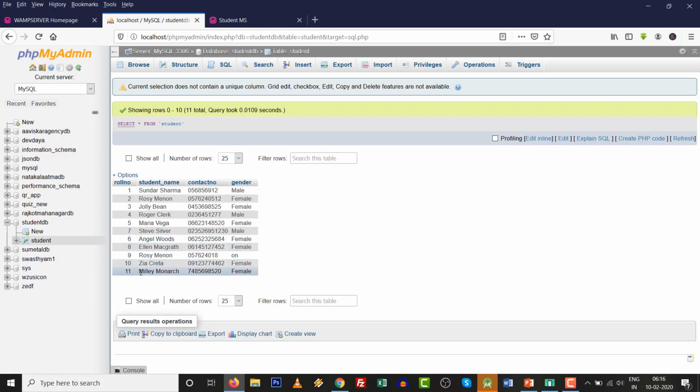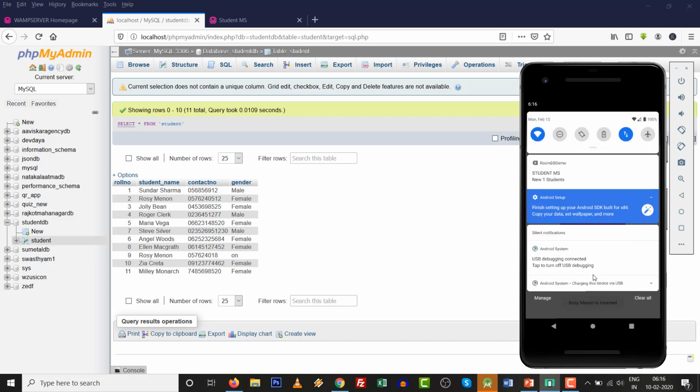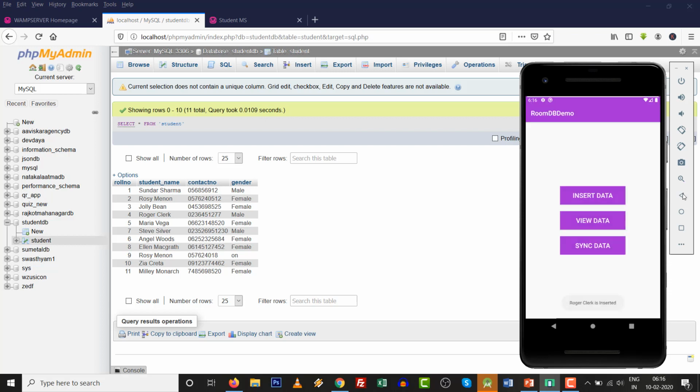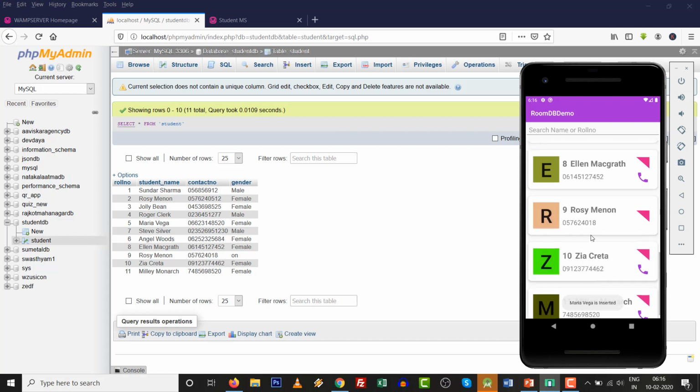See this one, 11 and millimonarch is here. Just we need to sync the data. See this one already, what are the data? Student MS, new one student is here. So notification is there, and we view the data whether 11 number is inserted or not.